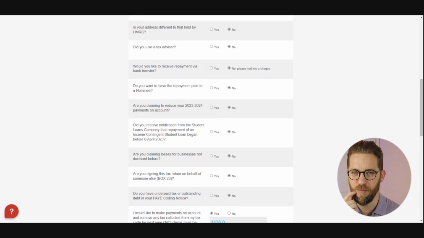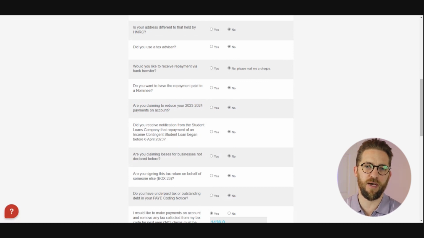I'll show you an example in a second because my liability was more than £1,000. The idea is that by the time you get to next January, you will have already paid your tax bill, or most of it, maybe a little bit over, maybe a little bit under. This catches a lot of people out though, especially in their first year of completing a tax return, and especially if you're self-employed as well. A lot of people won't be expecting this.